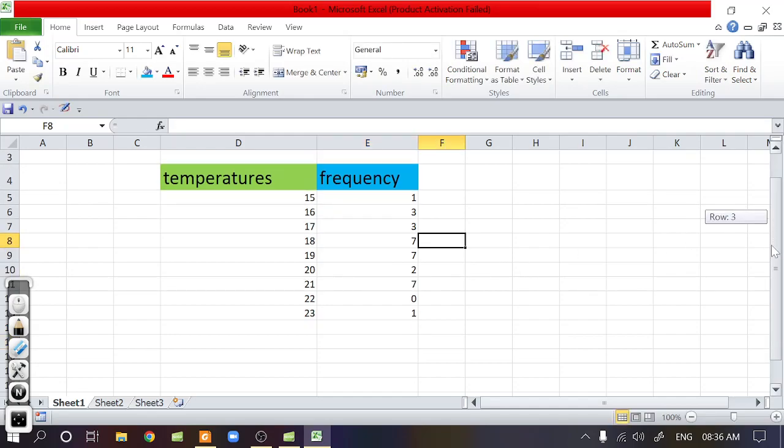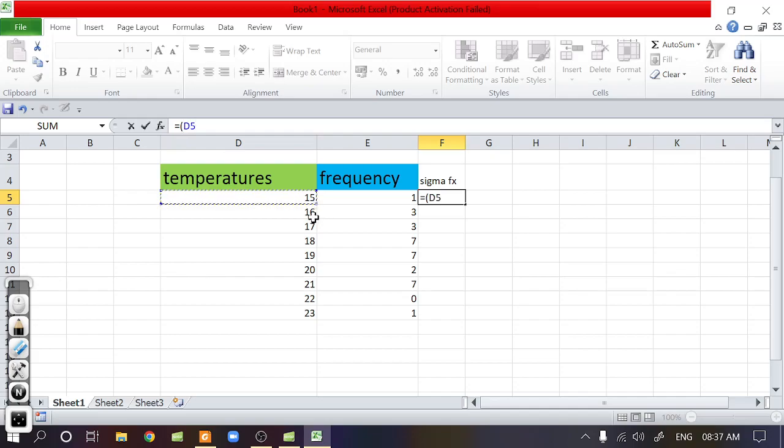So now Akshita, we need first of all sigma f. We need the sigma fx column also, no? Sigma fx. So what do we need? We need to get 15 into 1. That summation we need. So you have to write the formula in this place. Always the formula has to be started with equal to, put brackets, this cell into this cell, close the brackets. So you will get the value directly.